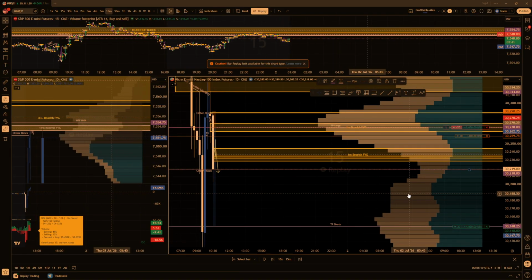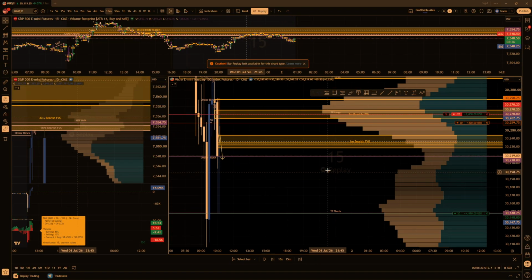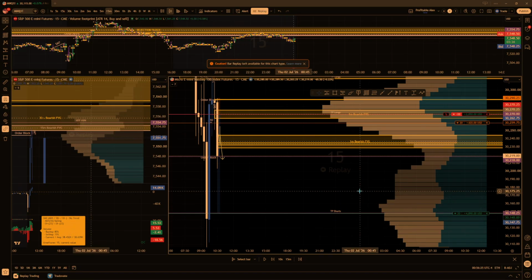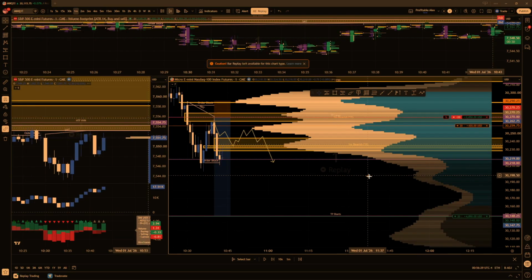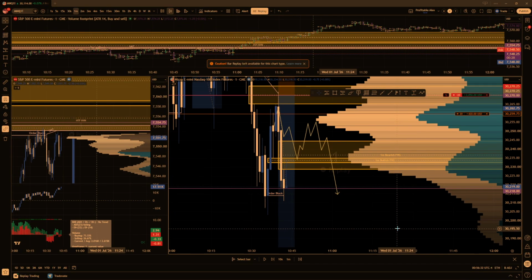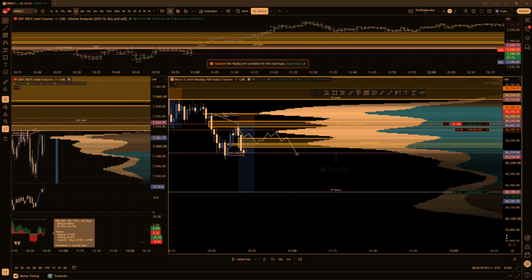Why did price get stopped? Because there was a 15-minute low volume node. That's why price got stopped. That's why price can't break all the way down right away. All right, so now we know why price got stopped, and we go, is it worth that I keep holding from here? Take a look at the 1 minute.